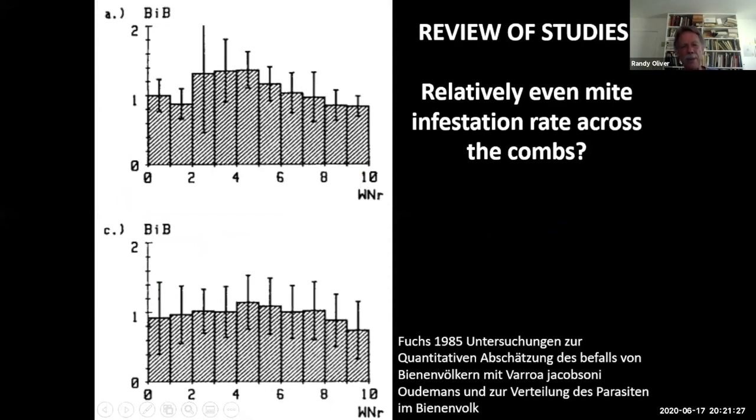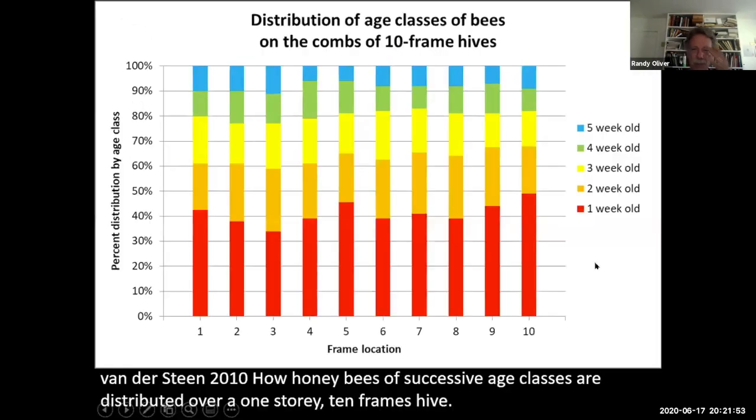Here's an old paper from 1985, the Germans. I found very little research on this, looking at the frames. What they found, they went on single brood chamber hives. They didn't say whether these frames contained brood or not, but this is your mite infestation rate on the y-axis. And they found you typically find a higher mite infestation rate on the center combs right there. So typically people say, well, let's select from the brood nest.